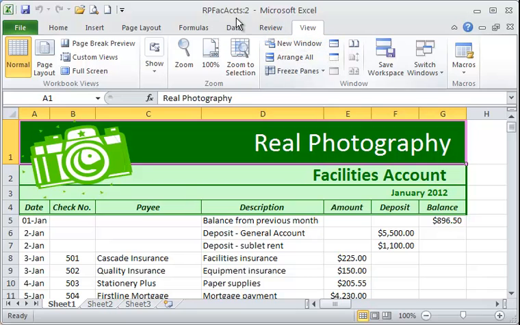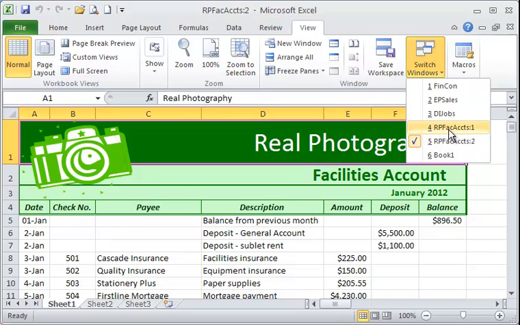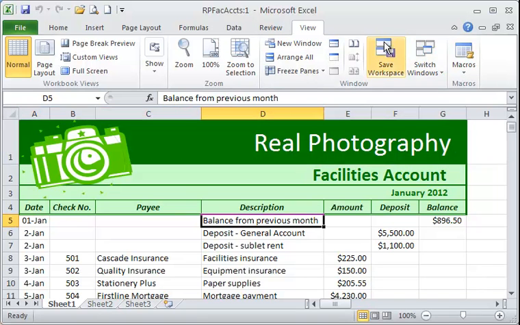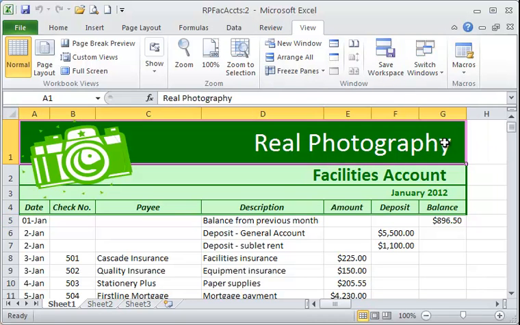And when you click on that, notice the title bar, it's RPF accounts, and it'll have a :2. This is your second window. That workbook can only be really technically opened up once, but you can have 2 different windows showing, and you can see that right here. So you can switch back and forth between those 2 windows. It's the same workbook, but you can certainly switch between those at the same time.